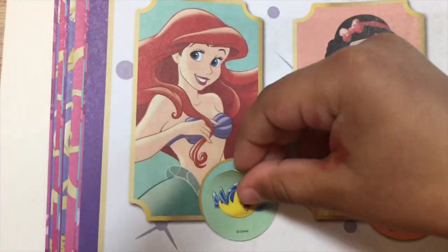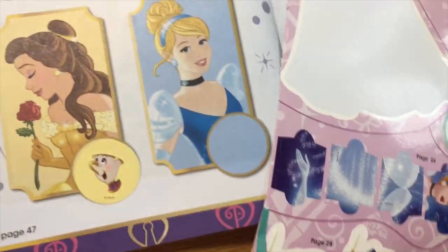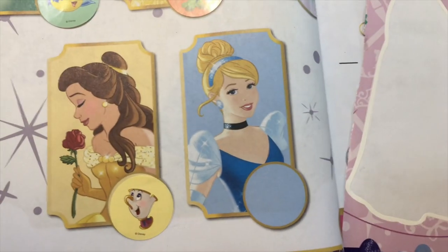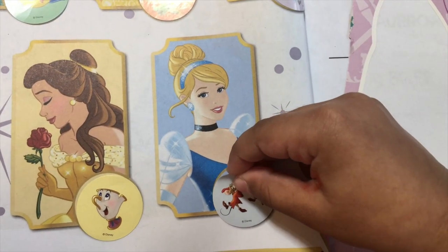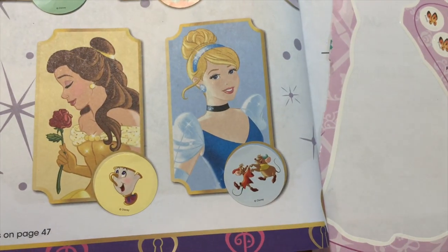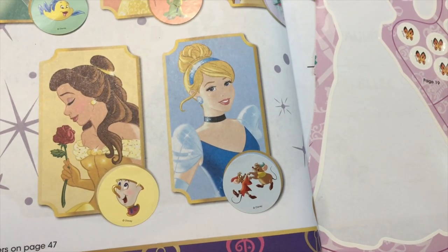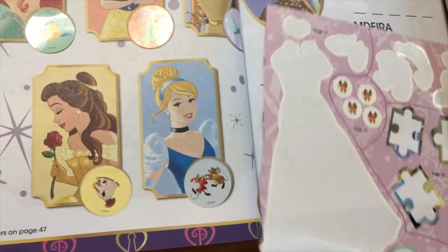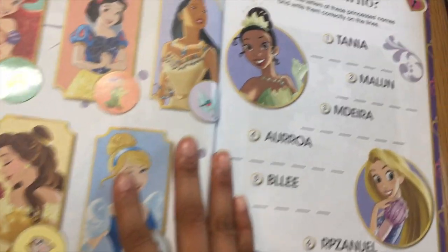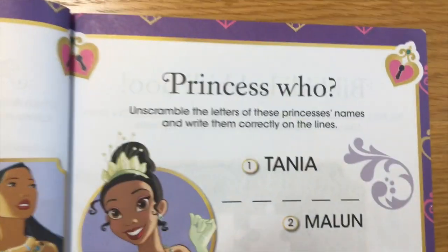Flounder is Ariel's friend. And the mice are so cute. That is Jack and Gus, right? They're so cute. Cinderella's friends. They call her Cinderella, right?